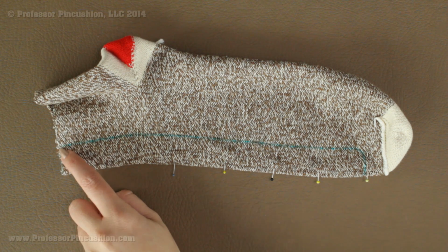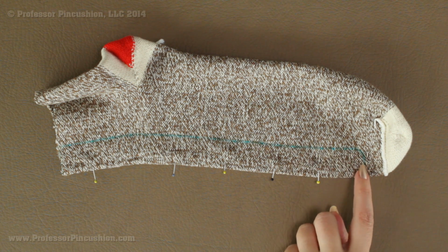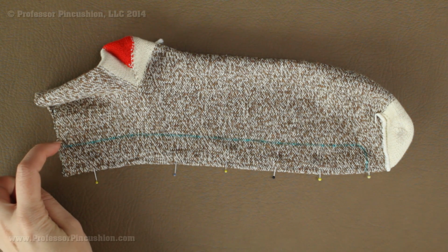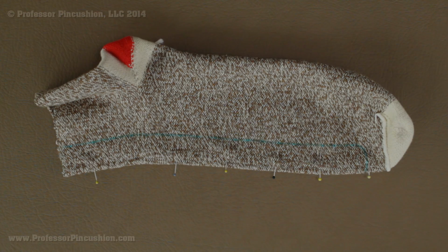I'm going to start here, back stitch, do a regular length stitch, just a regular straight stitch, and then curve around and then do my back stitch here. When you cut out your tail, cut a little bit past the blue line. So you're leaving about 1/8 of an inch past the blue line, so we have some seam allowance. Then you're going to turn it right side out and fill it with your stuffing.